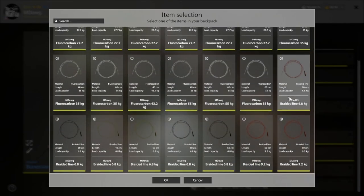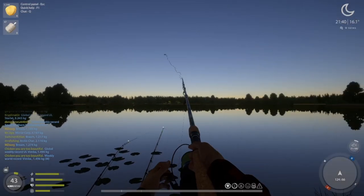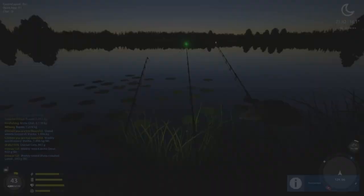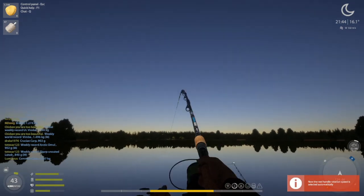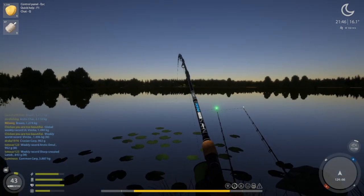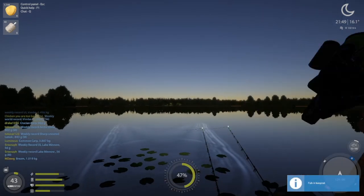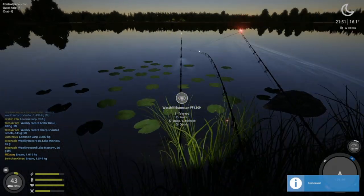All right, 6.8. There we go. Trophy rig. We got one trophy rig in. The bream are really coming out nice at the moment. I mean, very nice. Uh-oh.